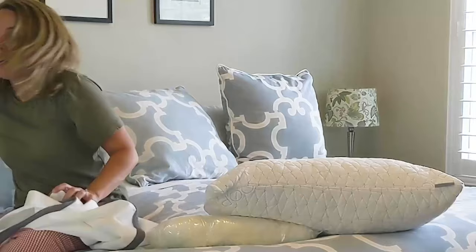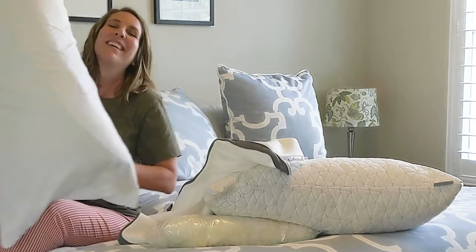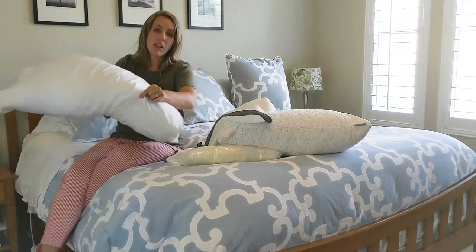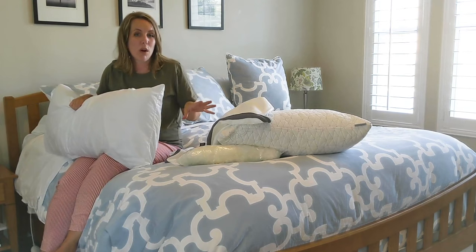I'm just gonna give you a comparison really quick on my own bed. So this pillow protector is totally different. Like, this is a lot cheaper. I'll put a link to both of these in the video description, but you can see, can you hear that? It's a little different. You can get so much more use out of your pillows if you use a pillow protector. If it gets stained or if the fabric starts coming apart, you can just get a new pillow protector. You don't have to get a whole new pillow.